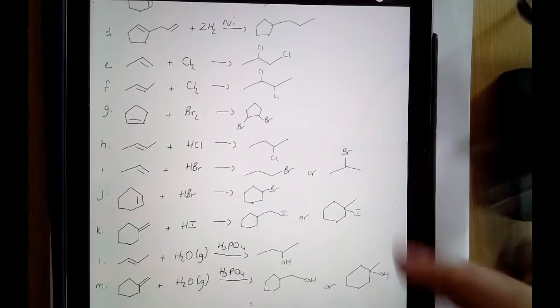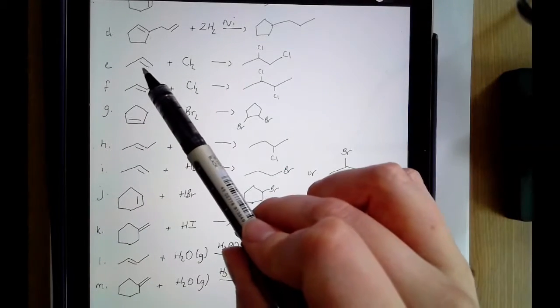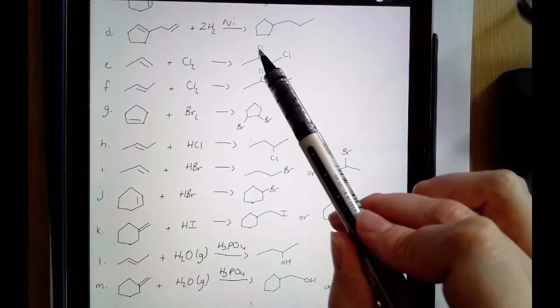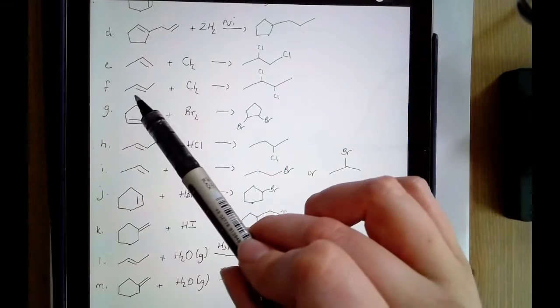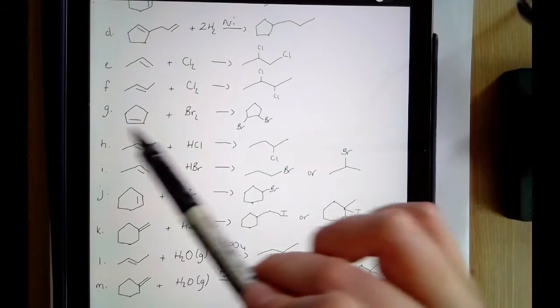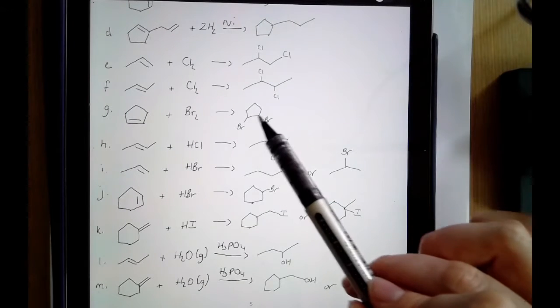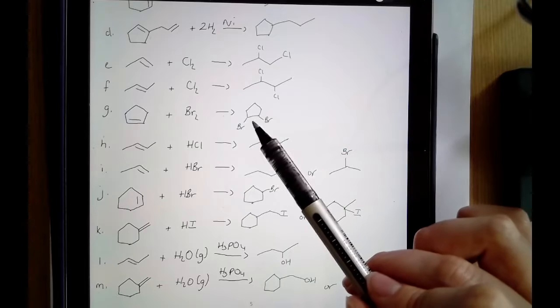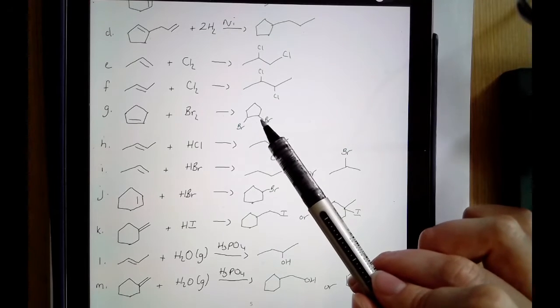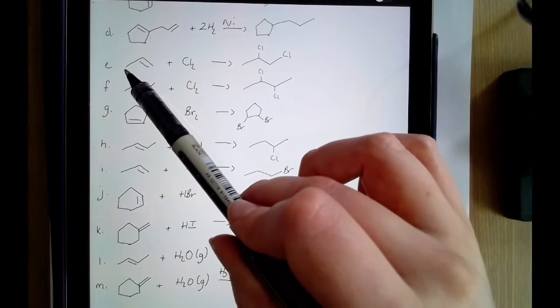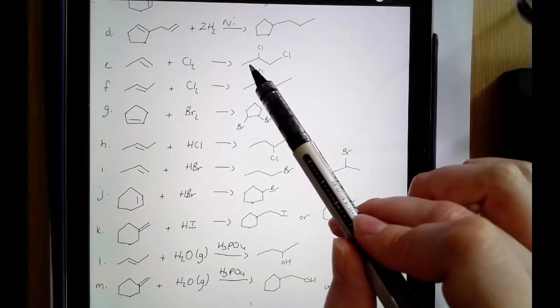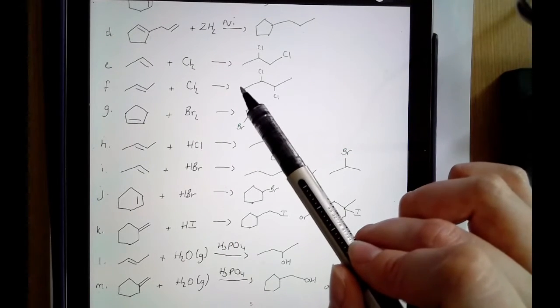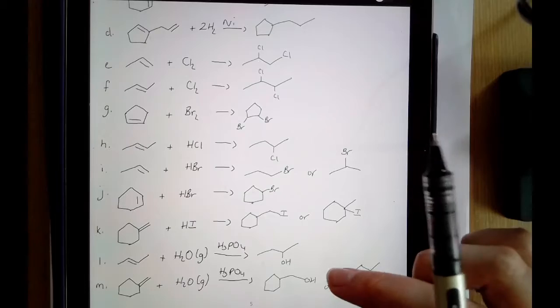The next ones, I'm just reacting them with the halogens. Again, I'm losing my double bond and I'm adding 1 chlorine to each carbon, lose the double bond, 1 chlorine to each carbon, lose the double bond, 1 bromine to each carbon. Okay, make sure you're adding 1 to each carbon. Those halogens should not be on the same carbon, and also make sure that you still have the same number of carbons in your product as you did in your reactants. It's very easy to just draw an extra line that you don't intend to.